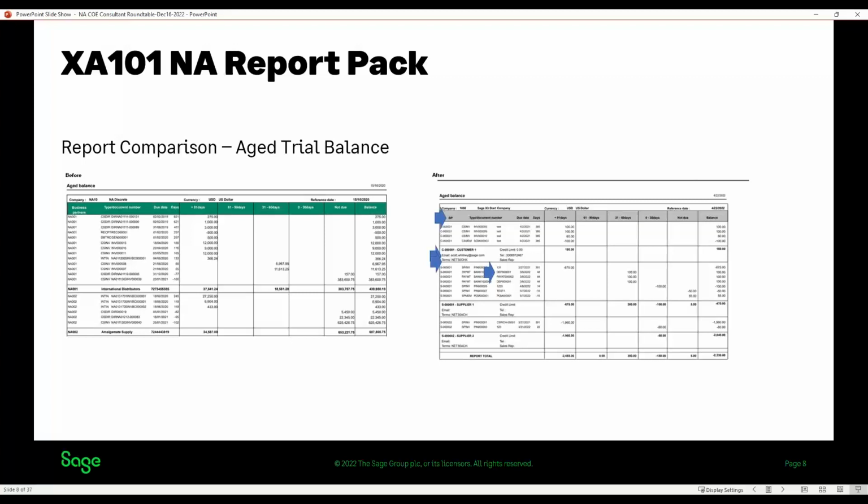So in this particular one, a couple to mention would be the inclusion of the business partner document onto the report. And also in the subtotal area for each customer, some additional information pulling from customer that could make it useful for contacting that customer using this report. Things like the primary sales rep of that customer, the email address of that customer, the credit limit, payment terms is another, just to mention a couple, okay? So that's just kind of a general feel for that report, but you can see in the user guide a detail of all the changes for every report.